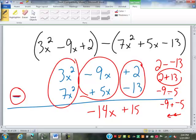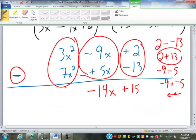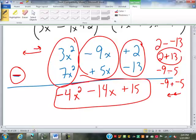And then here, 3x squared minus 7x squared, what is 3 minus 7? Positive 3, take away 7. Negative 4, very good, negative 4x squared. It is time for break, it looks like. So let's take about 3 minutes, give you guys a chance to move around and wake up a bit, and we'll start up in about 3.